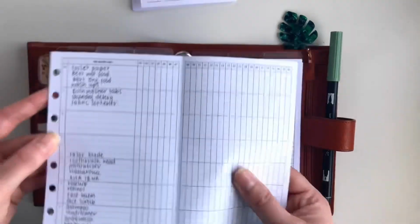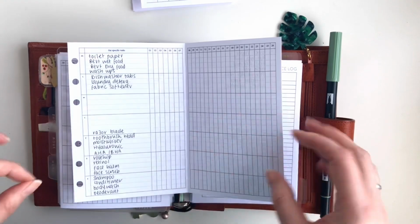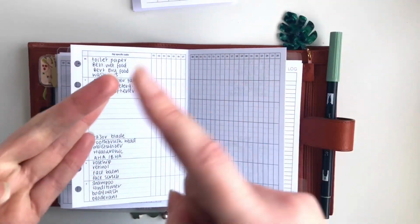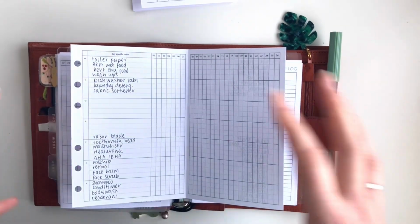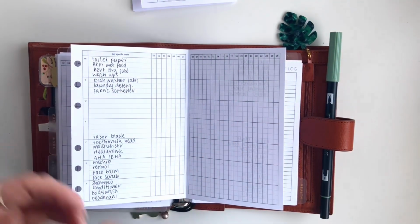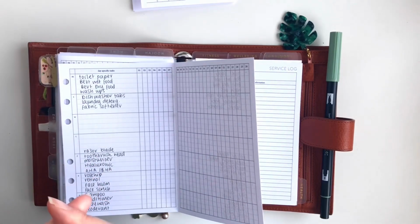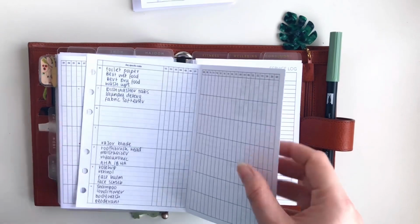And then I've done the same with my products list. So this is a list of all of the products that I buy either in bulk, or that I have to go to a specific shop for, or that we have delivered. And I need a more accurate idea of how many weeks a product lasts. I was using the monthly one. That's not working. I need to know exactly how many weeks something lasts, especially something that I have delivered, so that I can make sure that I've ordered the next lot ready.